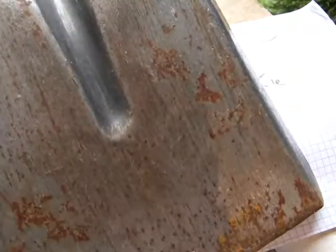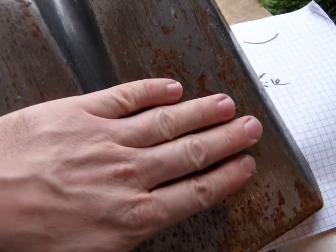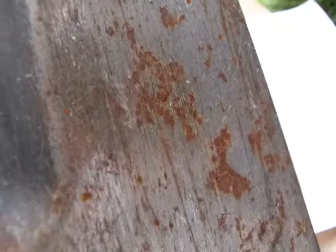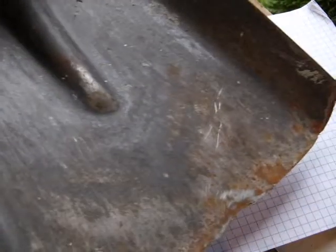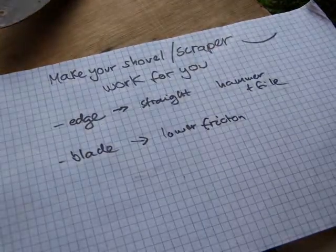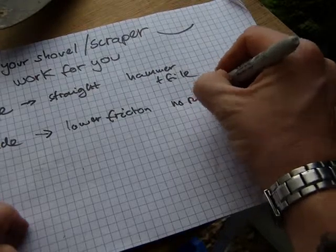either pull out your belt sander or palm sander, or just a sandpaper will do just as fine. Not a sanding block, just a sandpaper, and get rid of the rust, because where it is rusty, the surface is raised, and it requires extra force to push a rusty snow shovel through the snow than a well-maintained one. So all that rust I gotta get rid of. So no rust, that's one thing.